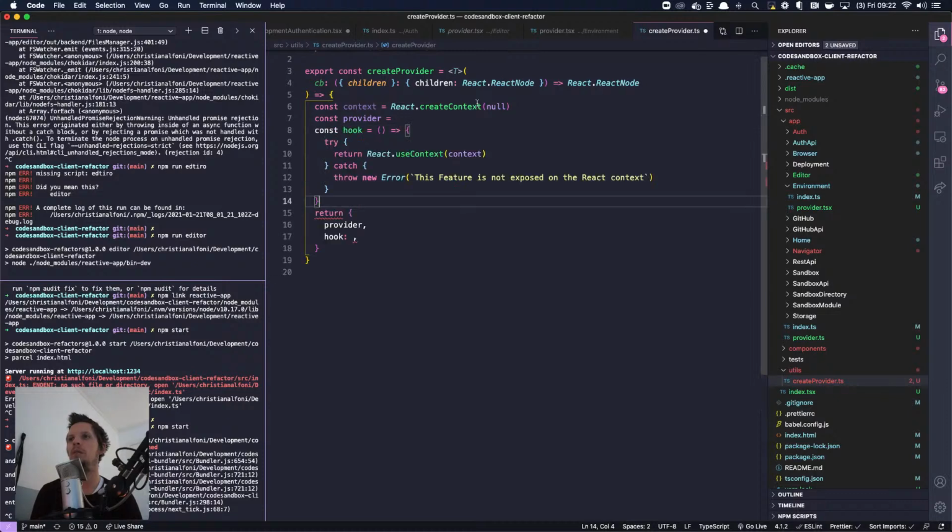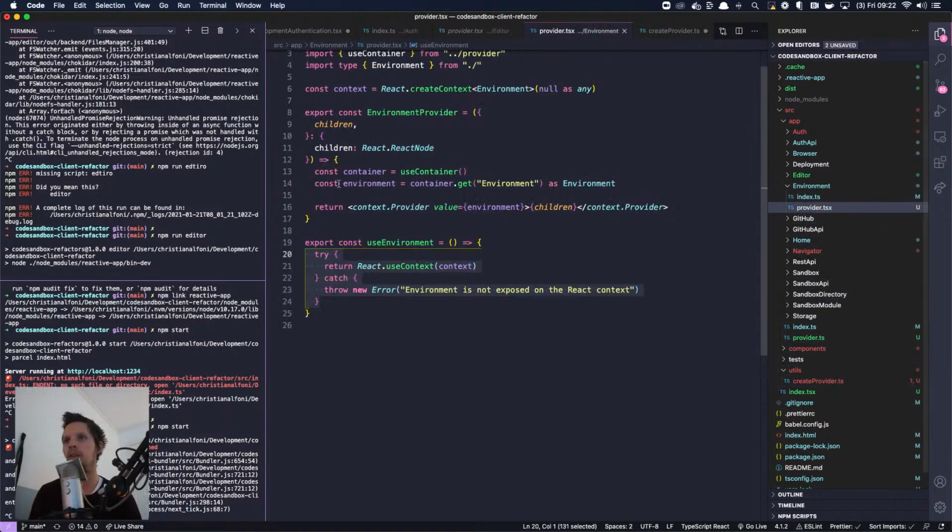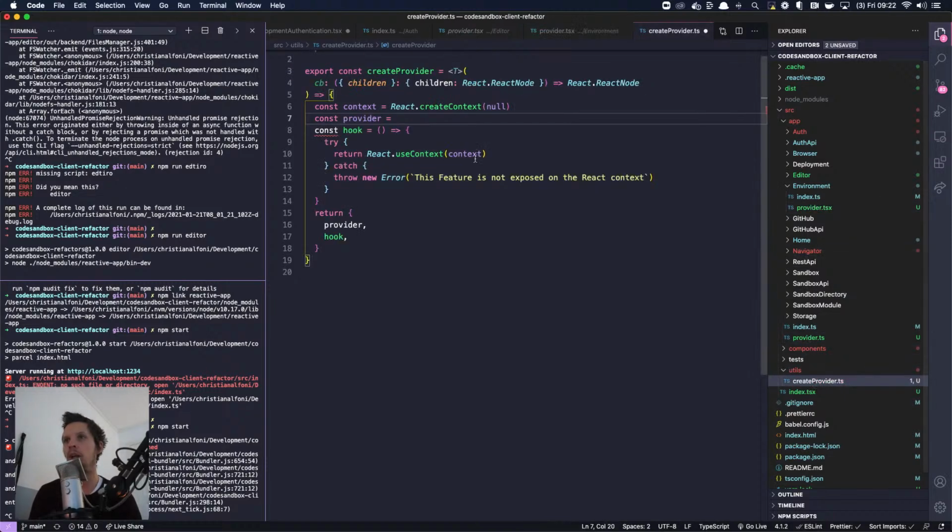Const hook equals, it's going to be the hook, and then the provider is going to basically be whatever we get back from... oh, it needs access to the context.